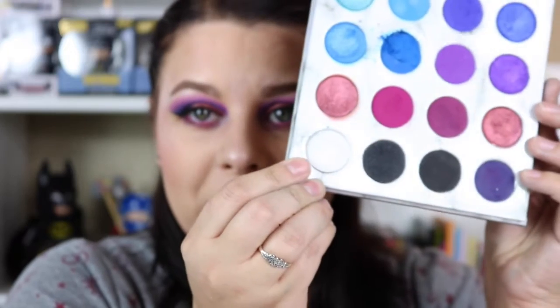Okay, I really like that. Okay, for my inner corner, I'm gonna go in with this white shade, but then I'm gonna razzle dazzle it a bit with some glitter because I like glitter. Yeah, I like glitter.